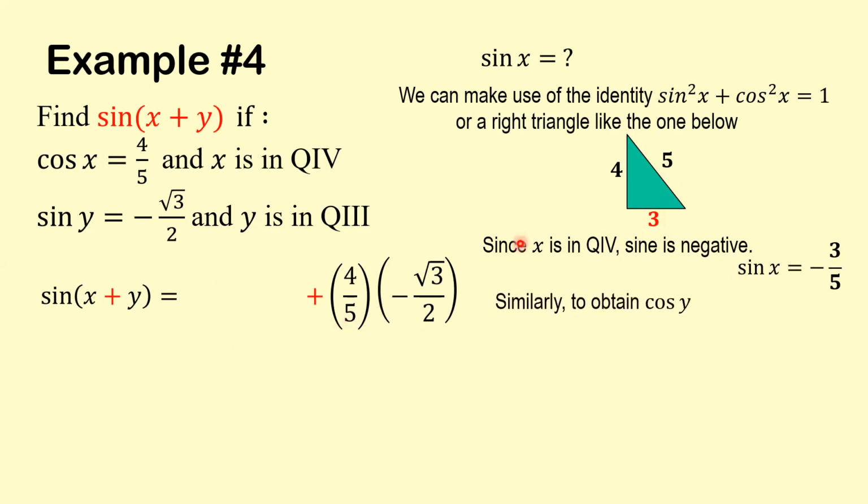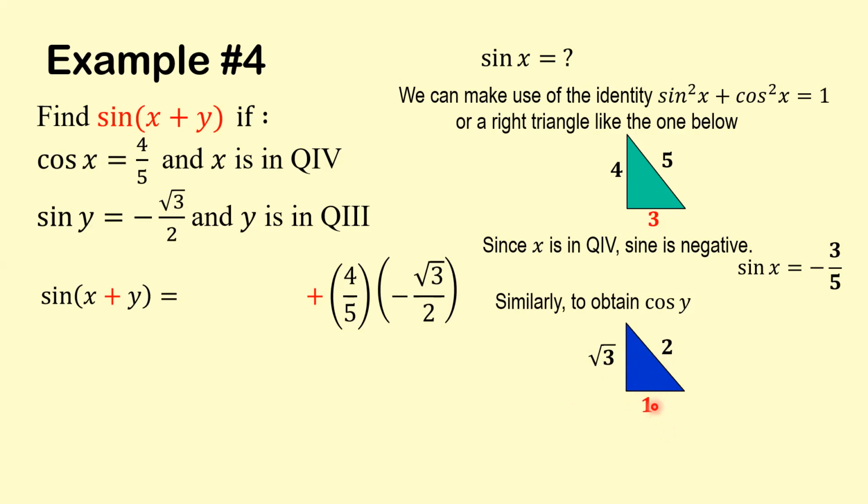Okay? So similarly to obtain cosine y, ganun din yung procedure. Doon muna tayo sa triangle, no? So using the absolute value of this, kasi we'll be referring to the length of the sides. This will be square root of 3. Matic po, no? Yung denominator will be 2. Okay? So, ang ibig sabihin, hanapin na naman natin yung remaining side or leg using the Pythagorean theorem. Pero ano ba yung equivalent ng square root of 3 over 2? Yung counterpart niya is 1/2, no? So, 1 over 2.